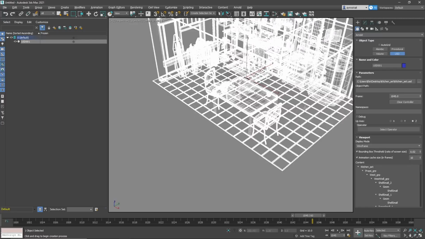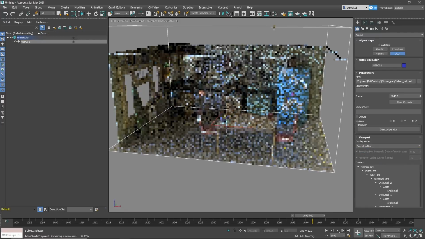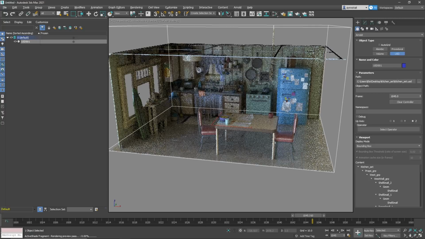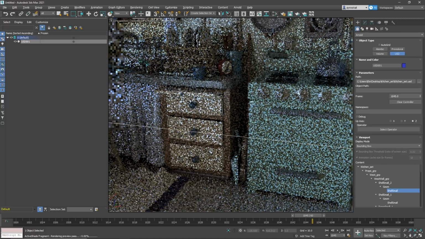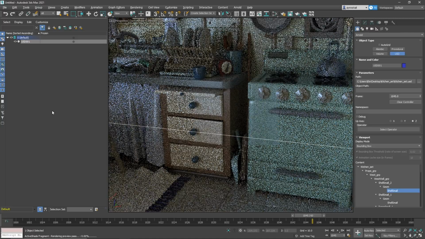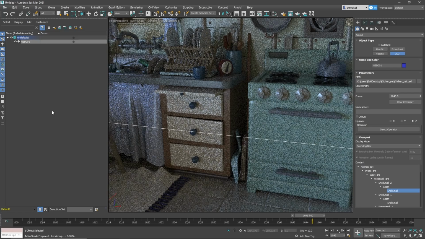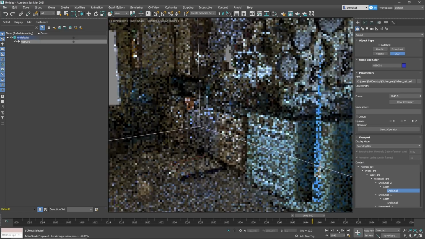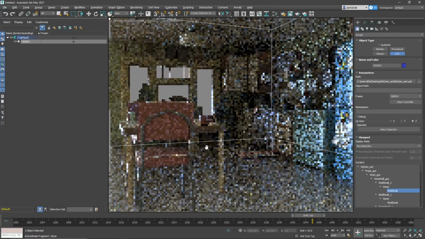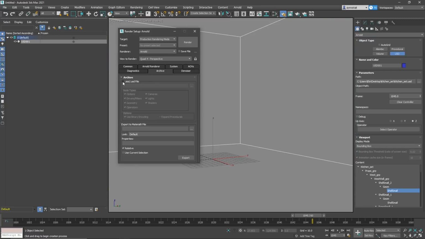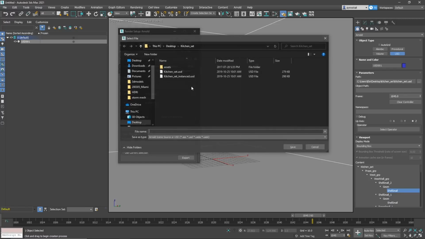USD as well has been improved to version 19.11 with new features. You can import all types of scenes that already exist, like this one, it's a scene from a kitchen, and you can render directly in 3ds Max. It works totally fine, you can see the scene description. You cannot manipulate too much data right now, I hope that will come, and as well on the 3ds Max roadmap, they are implementing USD in 3ds Max itself. But Arnold has its own implementation, and as you can see right now, you can use it and load all types of USD products. Now you can as well export USDs.